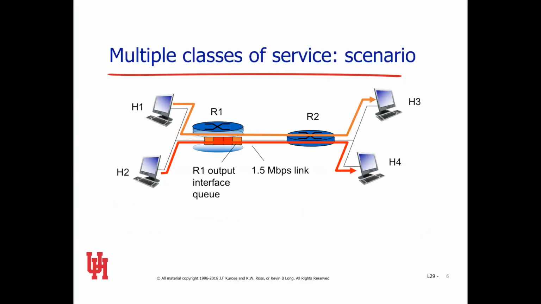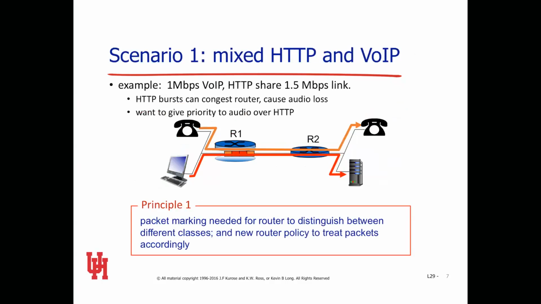So the idea for classes of service is, again, remember the purpose of this section of the book. We're talking about things you do in the network now. For the previous sections of this chapter, all we had talked about were things that you would do as an application developer inside your host, inside your server or PC. Now we're talking about the things that you can do inside the network. So in this case, you might set aside a separate queue for a certain type of traffic, and traffic from H1 to H3 gets prioritization first, and maybe the red stuff doesn't.